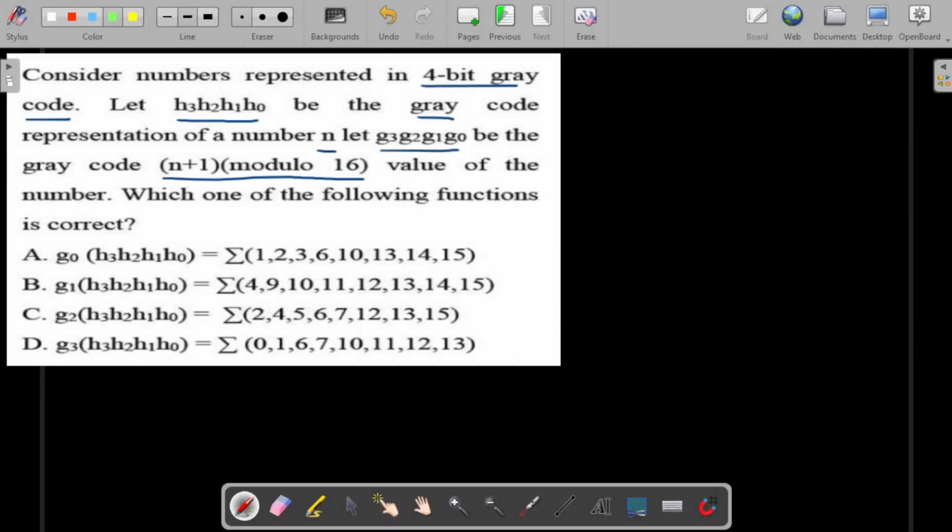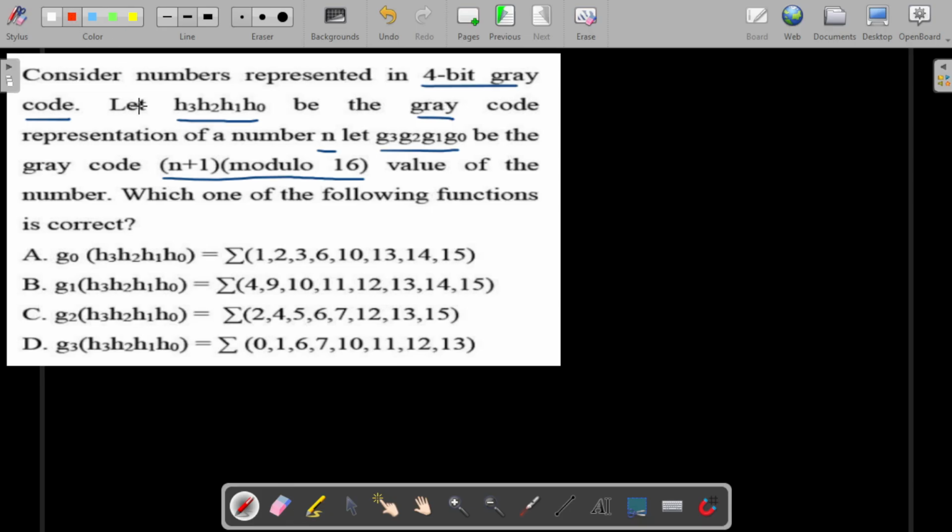So this is one of the important problems that I got from a GATE question. Let's solve this question. With this we are winding up our entire discussion on the number system, all the logic and basic functions. Tomorrow we will be starting with combinational circuits. So let's take the question.